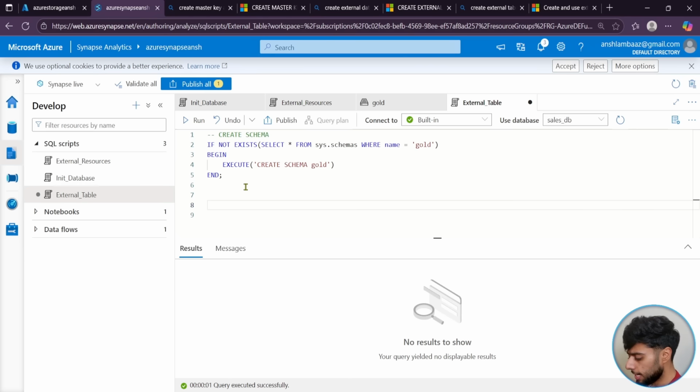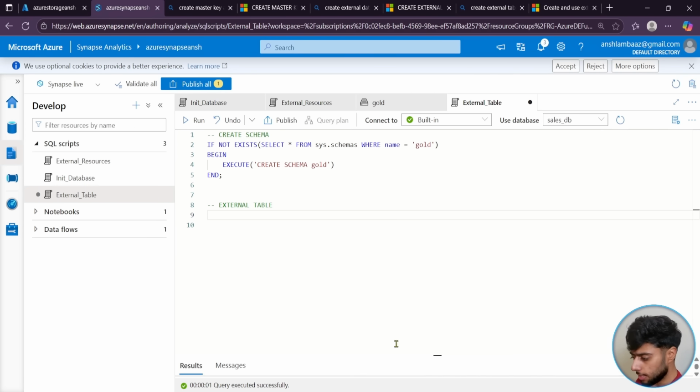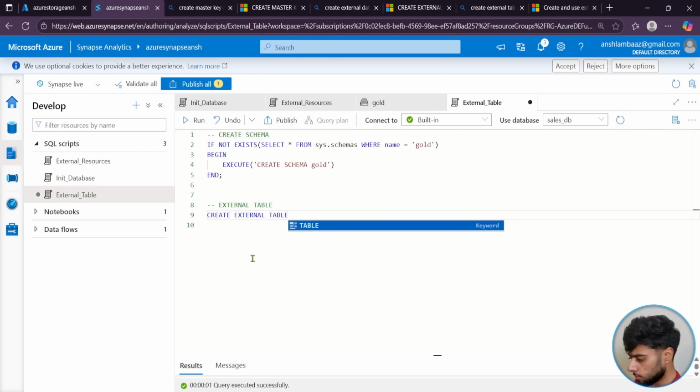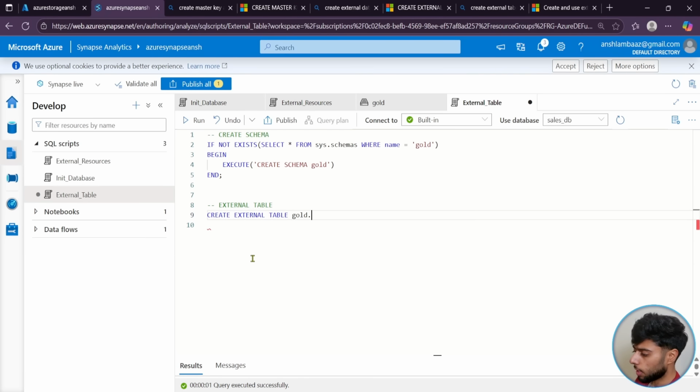Let's now create the table. So I was saying that you can create an external table very easily. You just need to write create external table, and you can simply say the table name. The table name will be gold dot whatever your table name. Let's say I want to pick sales.